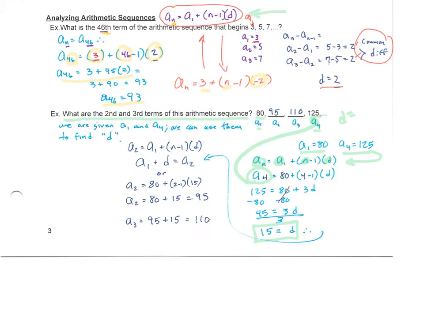With a common difference of 15, I can turn around and say, well, 80 plus 15 is 95. 95 plus 15 is 110. 110 plus 15 is 125. So I'm able to figure those numbers out that way. I can also use my formula and say that a_2 is going to be 80 plus (2 minus 1) times 15. Order of operations, I can find out that a_2 is 95, a_3 is going to be 110 with that math. Feel free to check it for a moment.